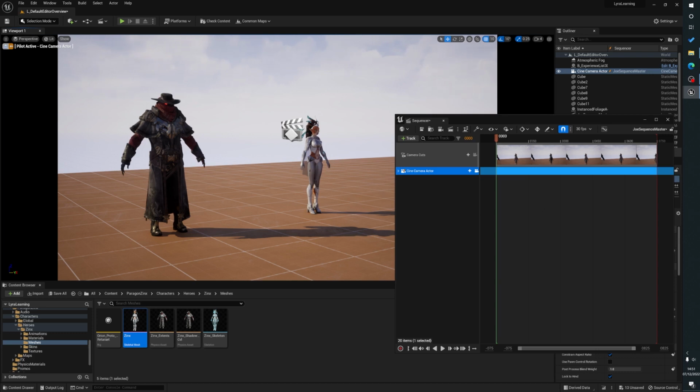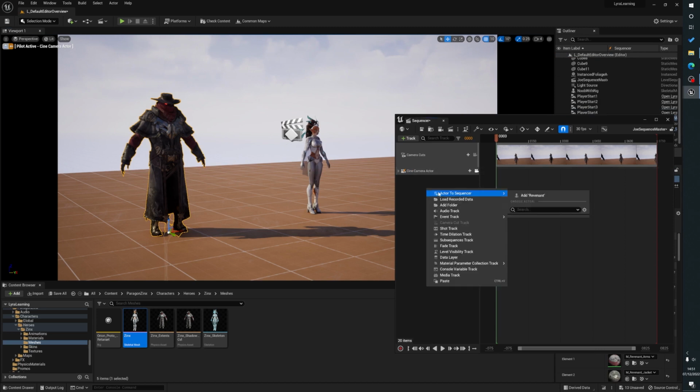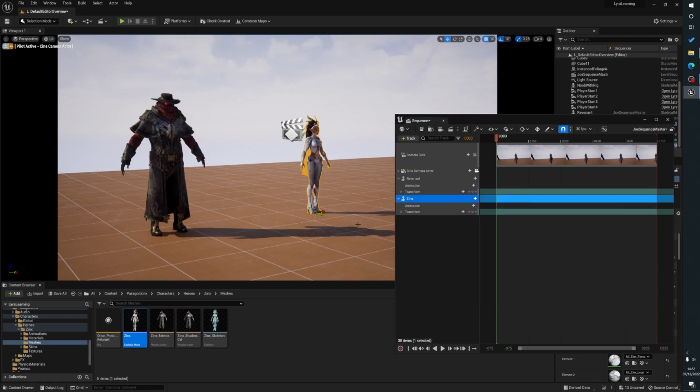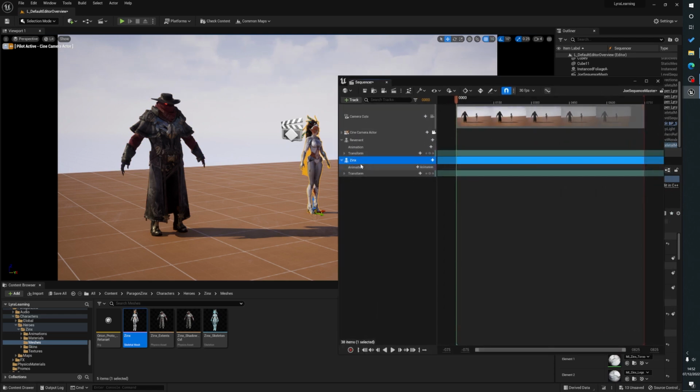So what we're going to do is, with our character selected, right-click in the left-hand pane inside the sequencer and add actor to sequencer. Whatever your character is called or your prop, it will say add cube or fence or person or whatever. So that's going to add Revenant. We're going to click on Zinx and do exactly the same. So now we've got our two characters added to our sequencer. For the purposes of this, I'm just going to set this minus 0.75 to 0, just so we don't have that block at the end.